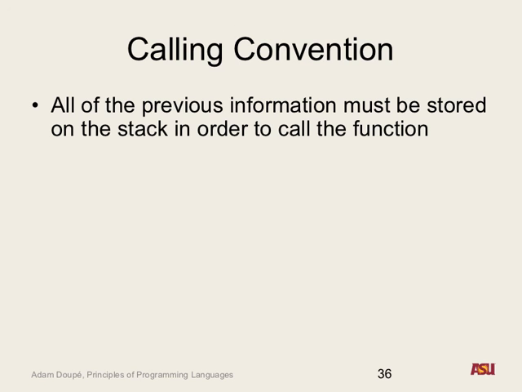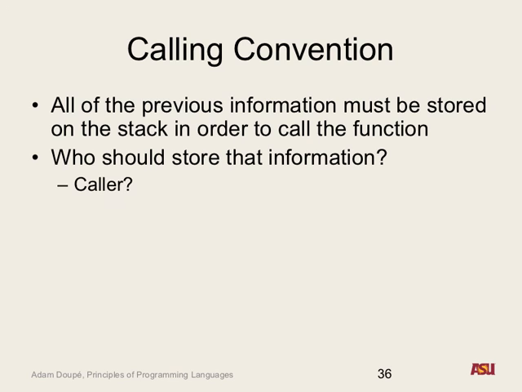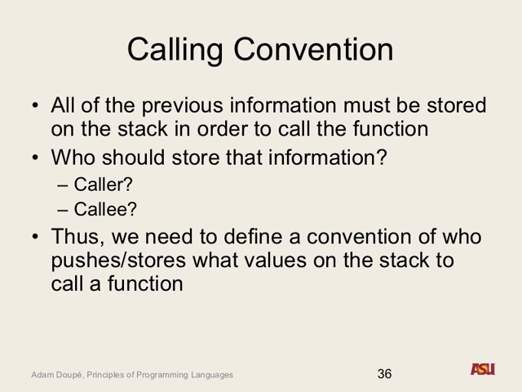So all this information needs to be stored on the stack. So in what order are the things stored on the stack? Or are they put in registers? And what if you're trying to pass a parameter that's not 32 bits, and so it can't fit in a register? What do you do then? So the question is always, who can store this, and what's the order? So we need a precise convention that explicitly says, if you want to call a function, you have to do X, Y, Z in this order. And if you get called as a function, your responsibility is A, B, C.